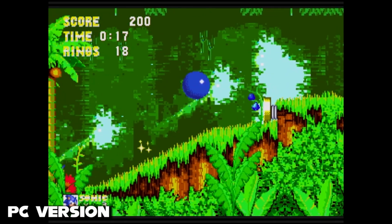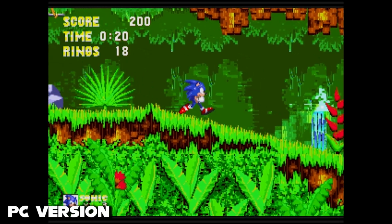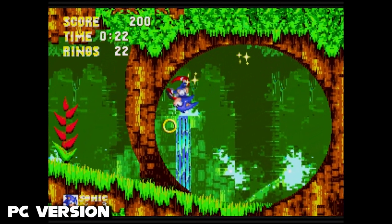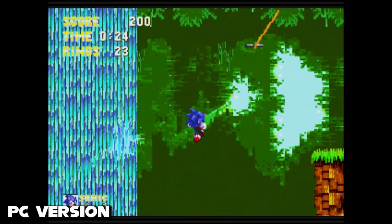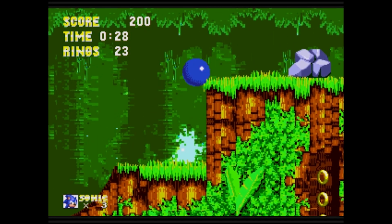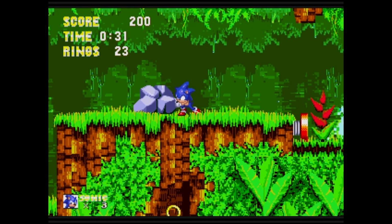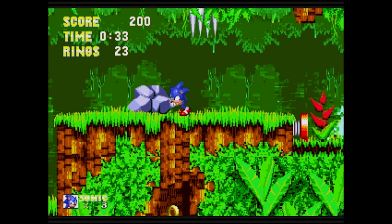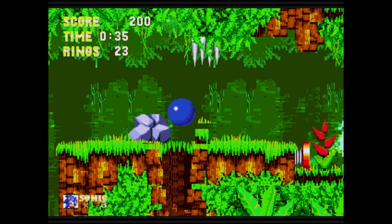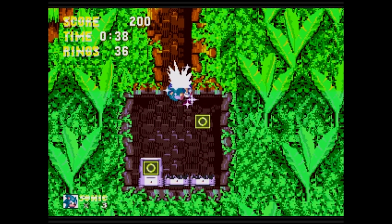Let's talk about the PC version. Some of you may be thinking that surely that would run at 60Hz, right? Well, kind of and kind of not. It feels like it has 50Hz slowdown. Like, picture 50Hz games on the PlayStation Classic running at 60Hz. I'm not sure whether it's bad emulation or whether they actually added in a slowdown to make it feel more like the PAL versions that we might remember, like maybe for nostalgia effect, but I'm not keen on that.